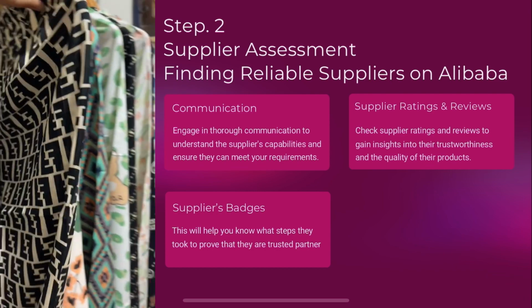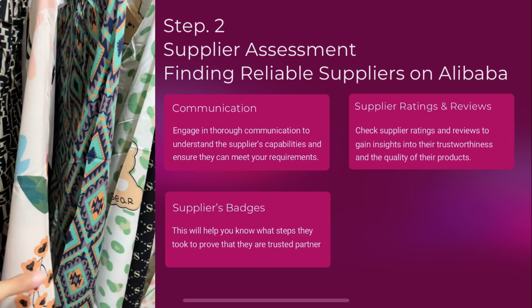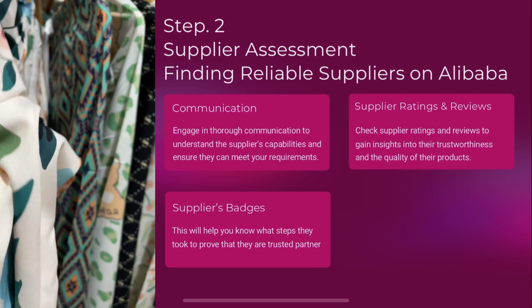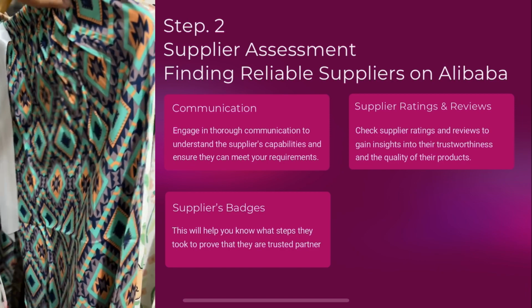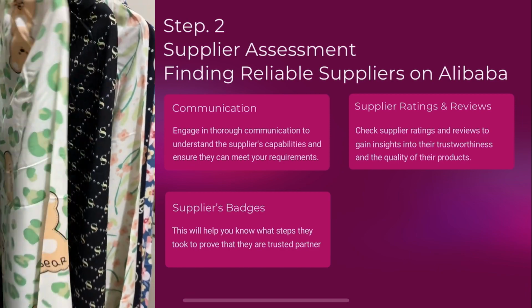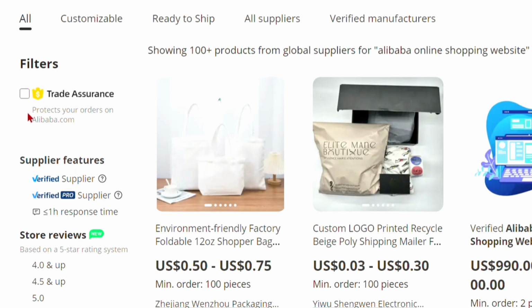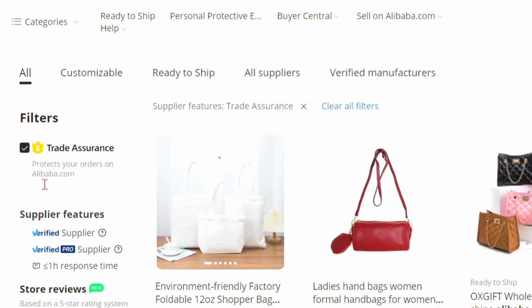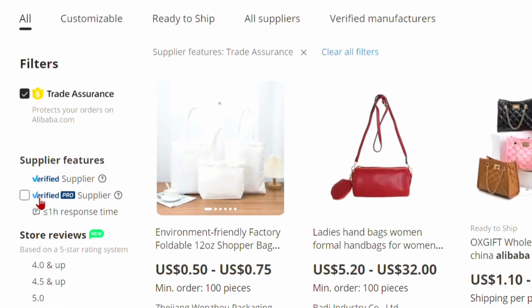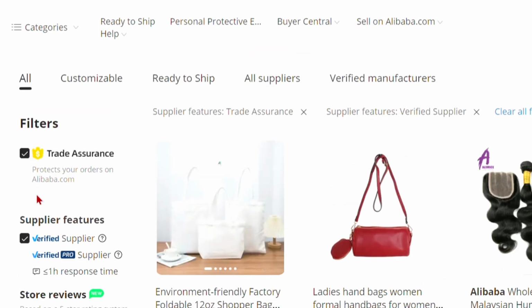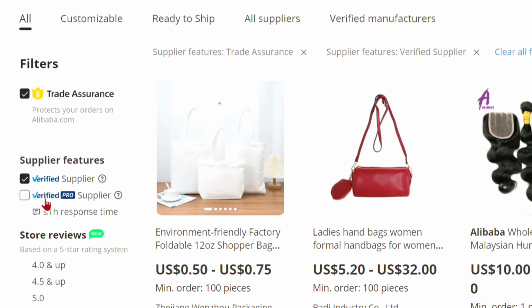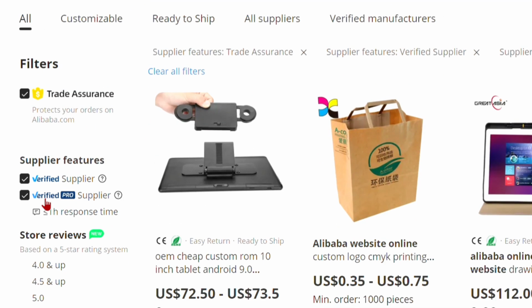So if you would like to have peace of mind while waiting for your imports, I highly suggest to just check on the suppliers with the trade assurance badge. Actually, you can filter those suppliers with this badge, so you would not be tempted to go to a supplier with maybe lower pricing but doesn't have any trade assurance badge. So just a tip coming from my end, because for me, peace of mind and making sure that my money is safe, my order is safe, is my priority during importing.